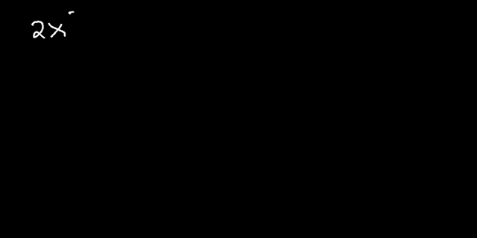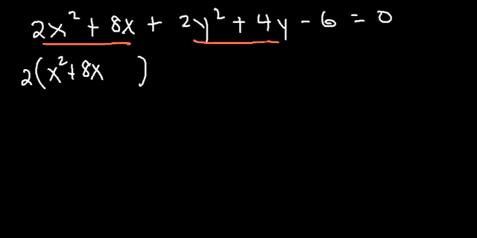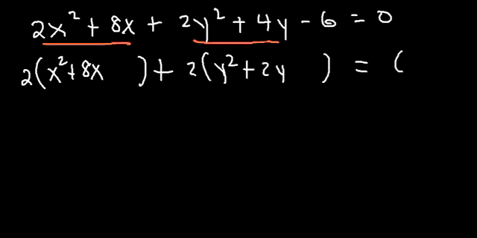So we had 2x squared plus 8x plus 2y squared plus 4y minus 6 is equal to 0. So the first thing you want to make sure is you want to group the x's and the y's together, which we already have. So for the first two terms, let's factor out the GCF of the coefficient. So between 2 and 8, we can take out a 2. And so we're left with x squared plus 4x and leave a space. And between the next two terms, we can take out a 2 as well. So we have y squared plus 2y, leave a space. And then the negative 6, let's move it to the other side.